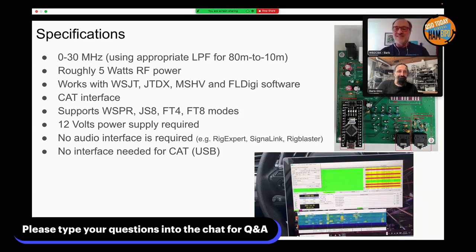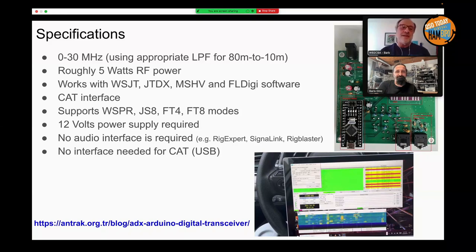The specifications of the ADX: it works on HF bands up to 30 megahertz using appropriate LPF filters, from 80 meter to 10 meter, which means that we change LPF filters in the basic ADX to cover every band. It outputs roughly 5 watts, and it works with the common digital mode software like WSJT-X, JTDX, MSHV and FLDIGI. It doesn't have a CAT interface, but soon it will have a CAT interface, hopefully. Boris is helping on that. It supports Whisper, JS8, FT4 and FT8 modes.